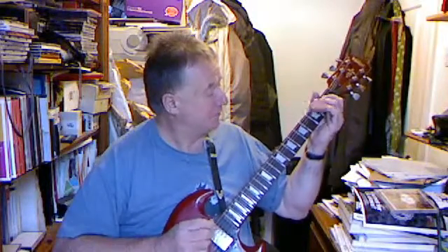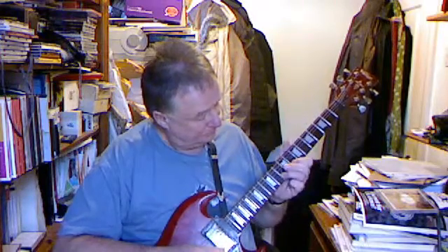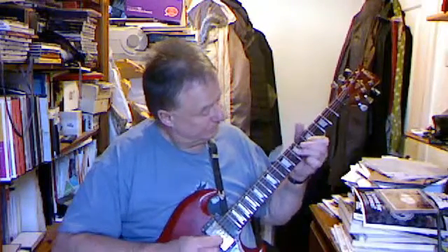We can actually start below the C — we could start on the E, but I've started it on the G. So although we're in C, we're going all the way from the bottom G, the fifth of C, all the way up to G at the fifteenth fret. And you can hear the sort of characteristic country flavour of that, because what we're going to do is put the double stops in, and then a few of the notes make it sound a lot more modern and a lot more Hendrix-y. But that is the basic double — I haven't put any second notes in there, because they all fall under the fingers anyway. I just wanted to demonstrate the scale to you.